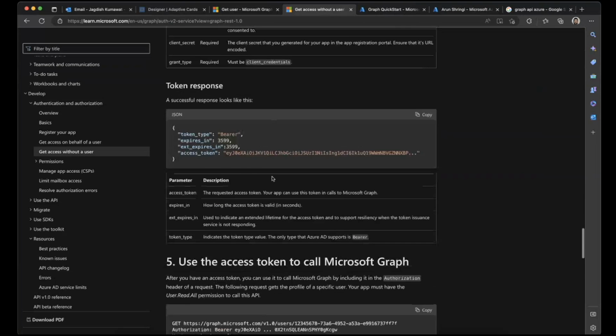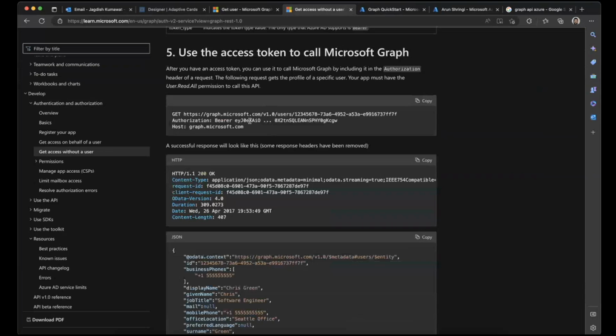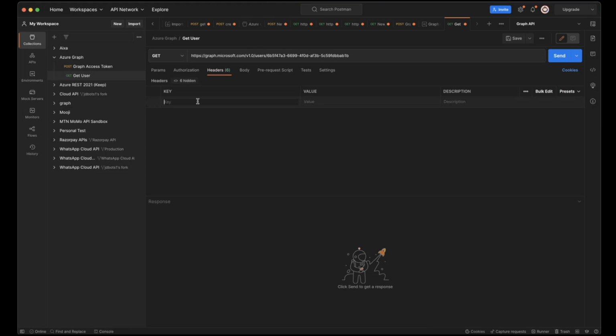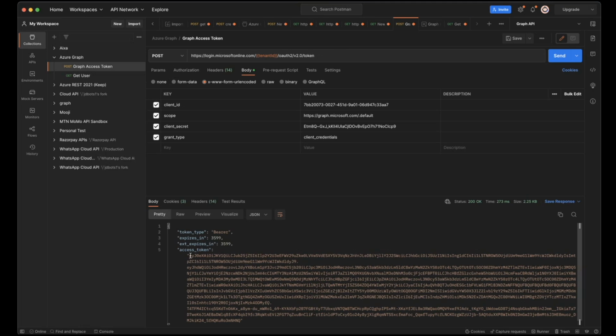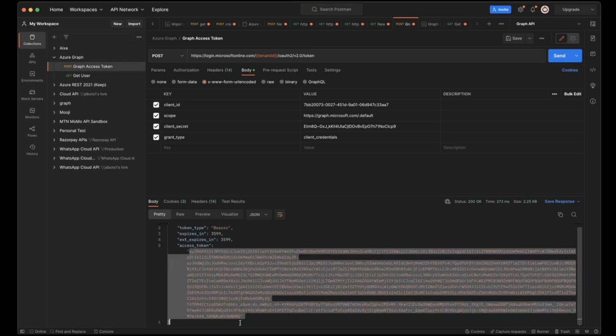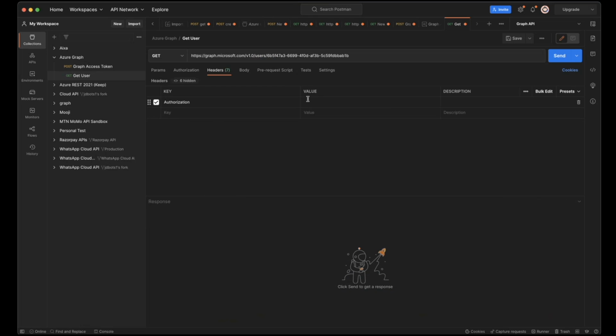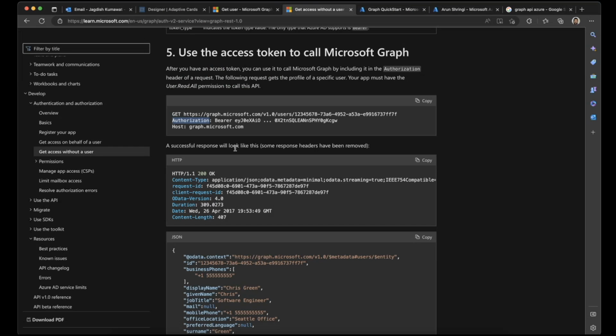Get an access token, that is done. Yeah, so this is the one. These are the two key-value pairs for the headers you need to give in order to work with this one. You already have an access token, so you copy this one and paste it there. And you have to concatenate the Bearer and the token. And next is, yeah, that is all required.